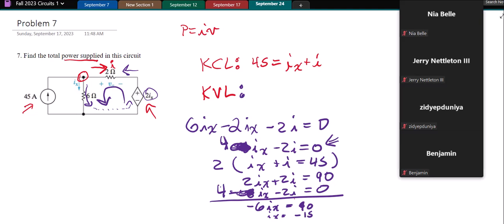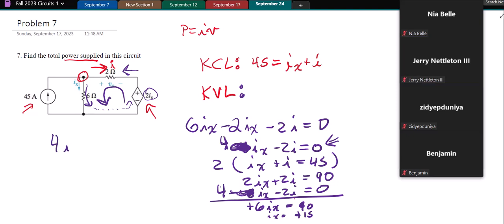Right. And so this would be plus 6 and plus 15. Does that seem right? Well, underneath, if you factor out the 2, wouldn't you still have 2ix plus I, and what does that equal, or did you substitute something? I don't know. Let me go back and see where I was.